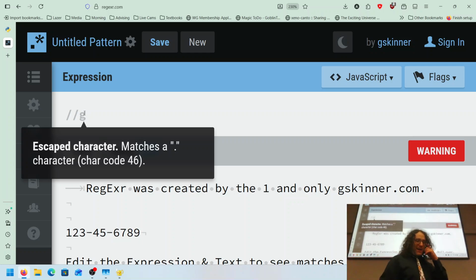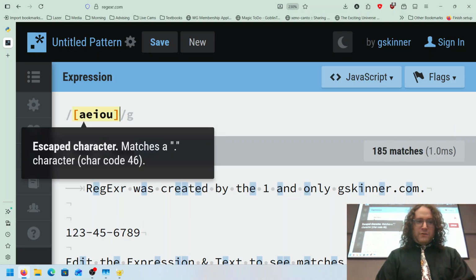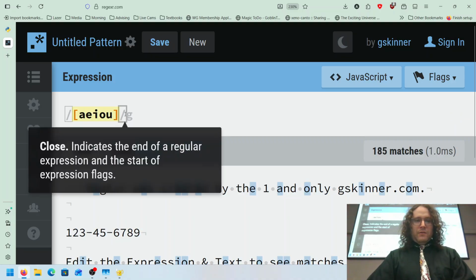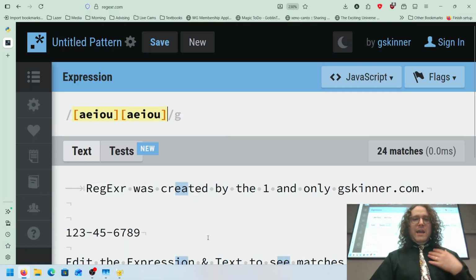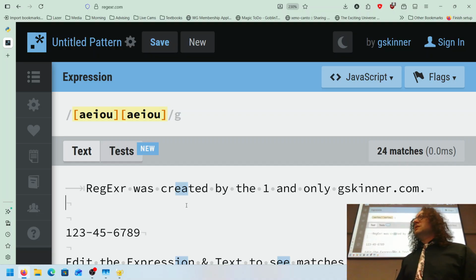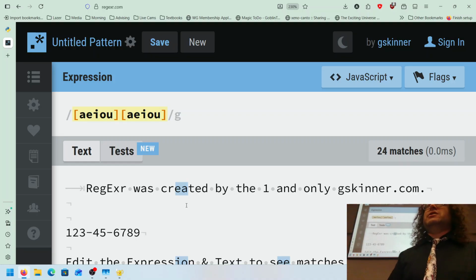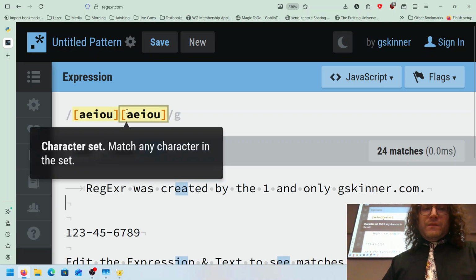Now, let's go back to our vowels. A, E, I, O, U, right? Now, it's annoying to do something like this, to have to say, hey, I would like to get 2 vowels in a row. I'd have to copy paste this, right? We learned that programmers really do not like repetition, or having to manually do repetition. So we have a few different ways of doing repetition in regular expressions.